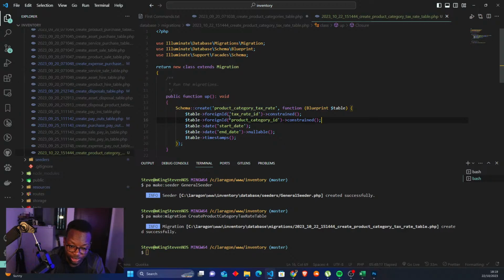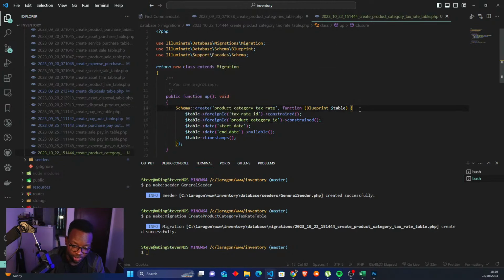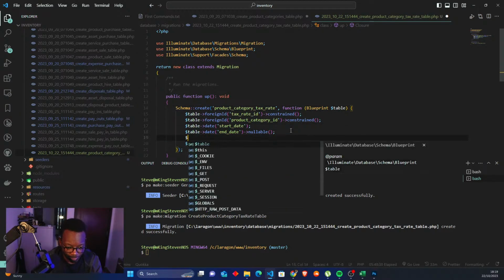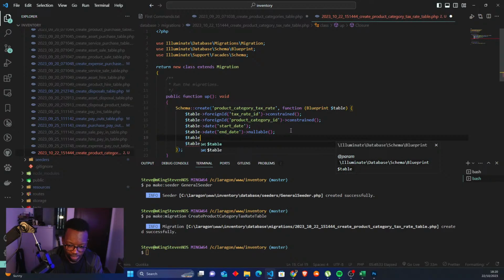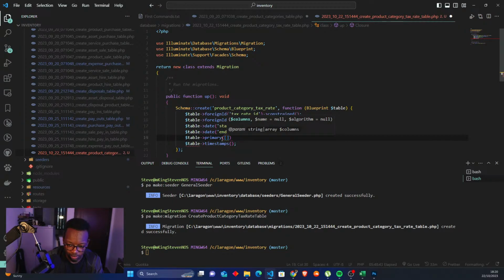But given that we're not putting this as a primary key, which other one will be our primary key? All I'm going to do is take a risk over here and say that since in this table you cannot have this being blank, I'm just going to state that we have a primary key of three different columns. So we're going to have the tax rate ID, and we're going to have the product category ID.